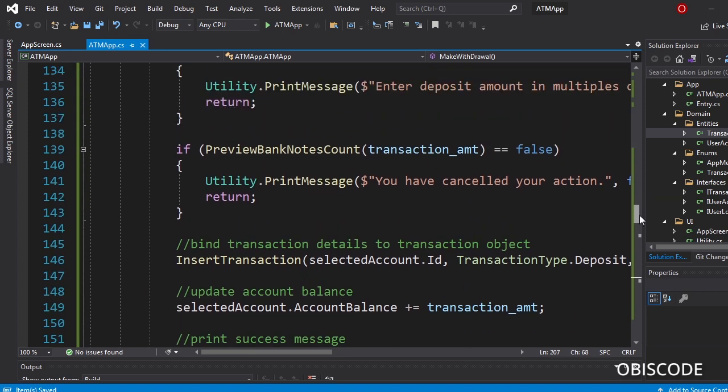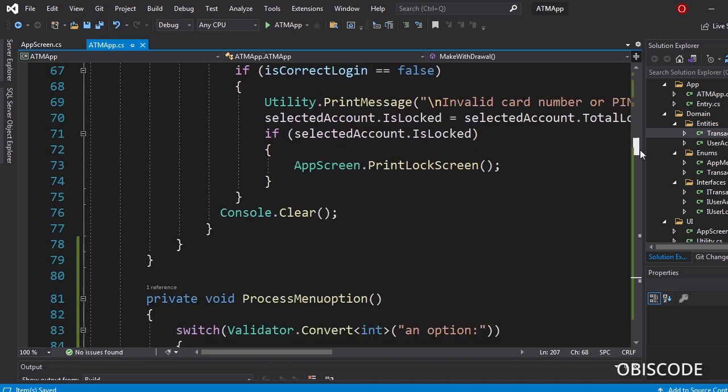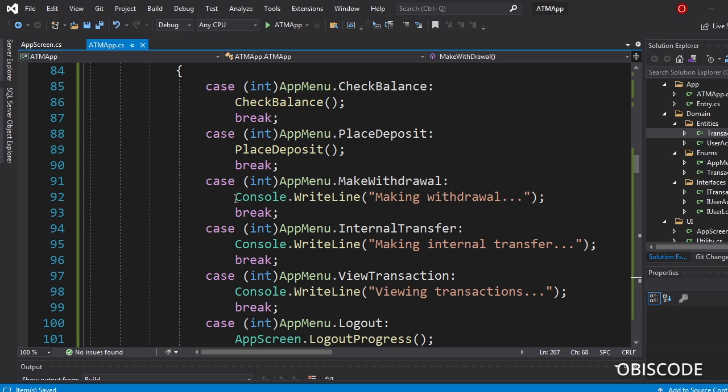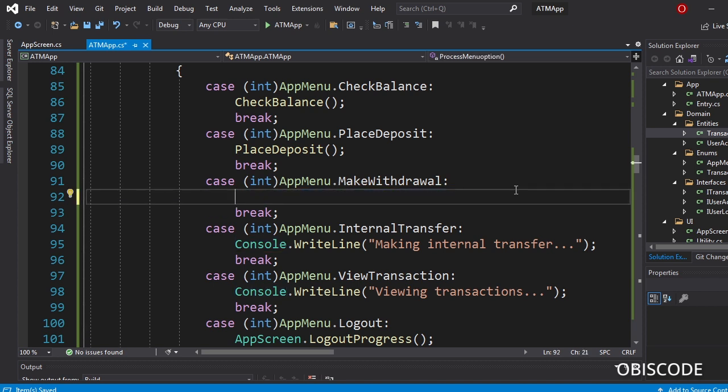Now let's call this method in our switch statements. Net withdrawal. Make withdrawal. Let's hit Ctrl F5.